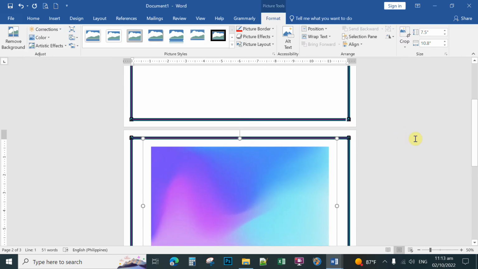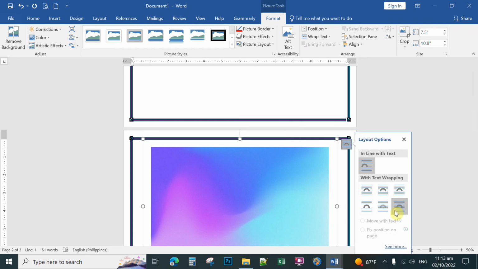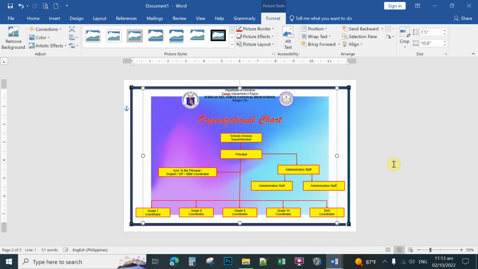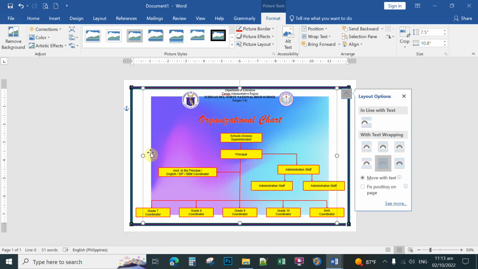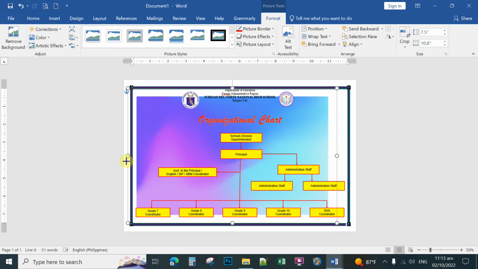Okay, so to put this one as your background, you click this one at the layout option, and then click behind text. Click this one, behind text, your layout options, and then you can now resize your background. Resize to fit on your border.